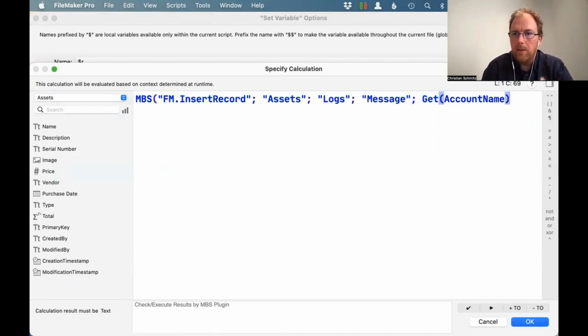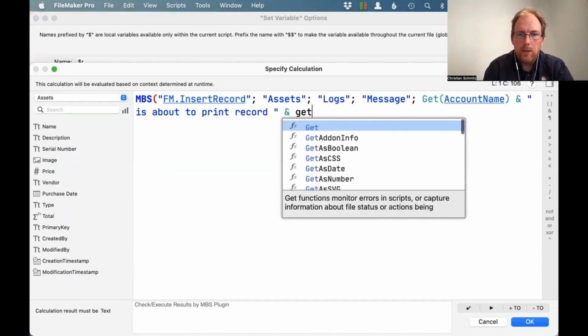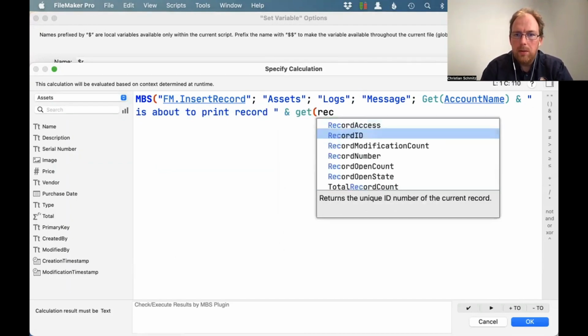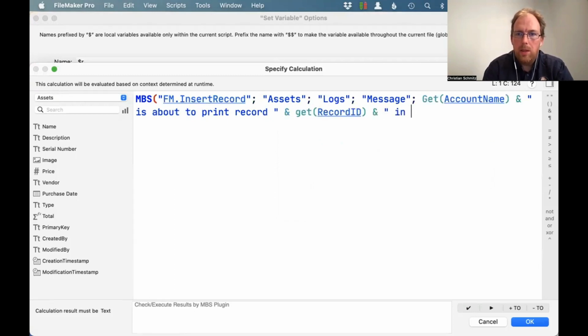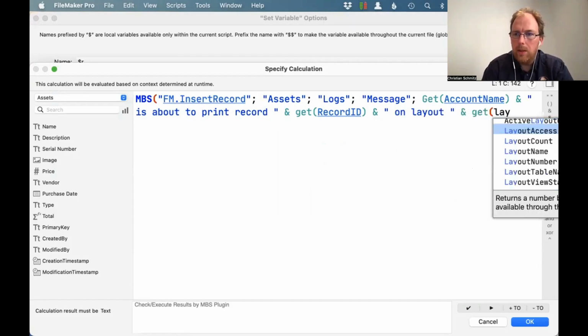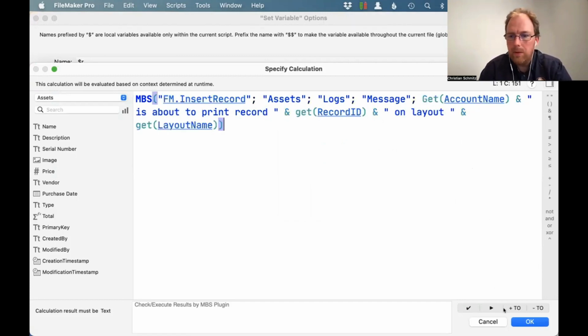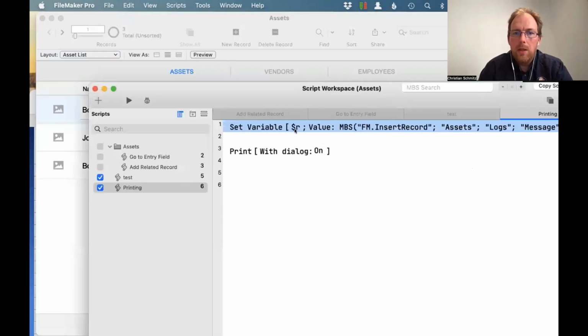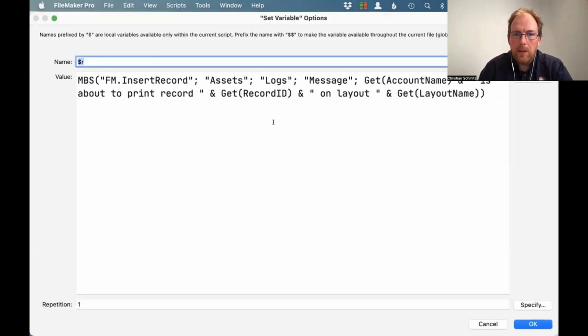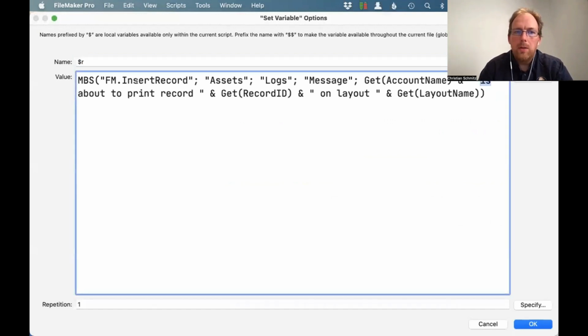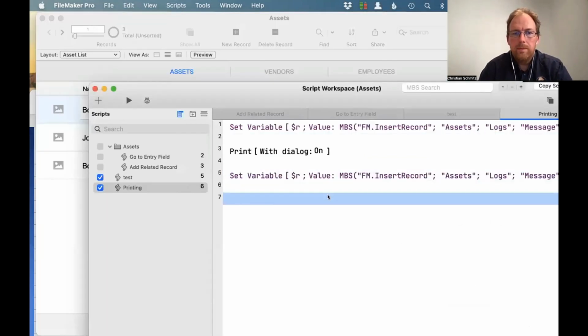Let's say account name is about to print record, get record ID in on layout, get layout name. Whatever, you can log whatever you want, of course. So, and on the end, we can say another record and say garden did print record. So let's just run it.